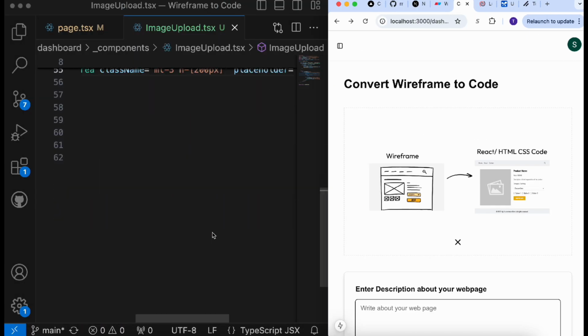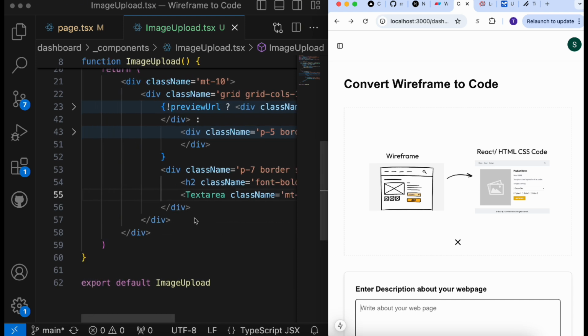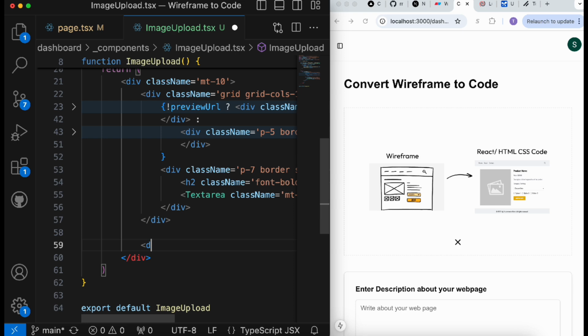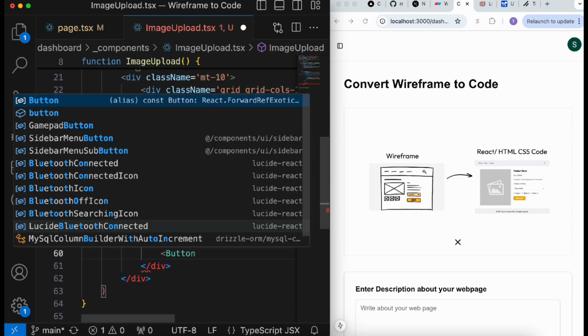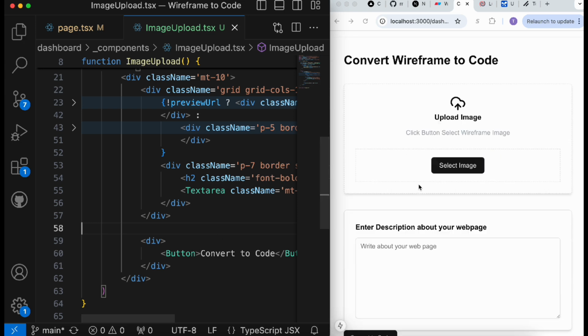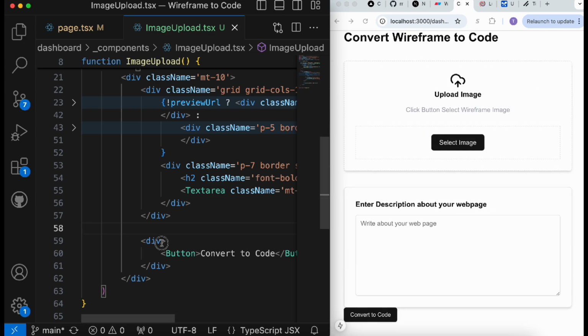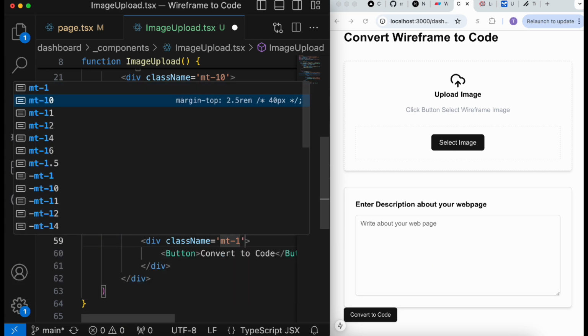Now last thing, obviously we need a button so that on the click of that button you can convert your wireframe to code. So outside of this div we'll add another div. Inside this we'll add a button, and this button will say convert to code and save it. Okay, now for this div let's add a class name, margin top to let's say 10.